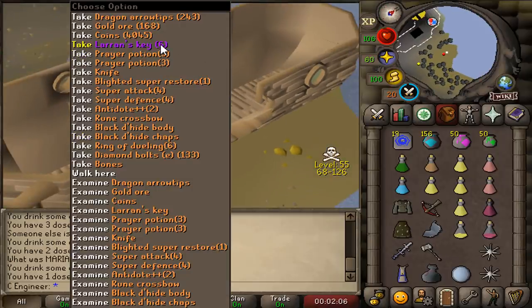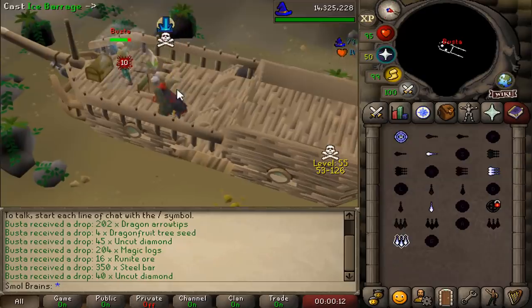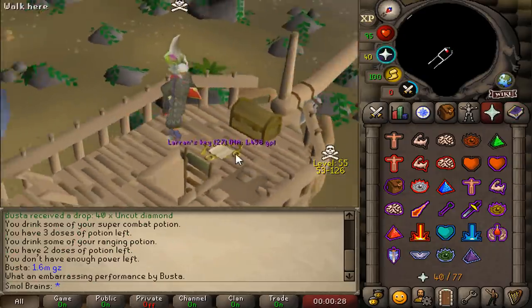Oh my god, that's huge. And some loot as well. Have a look here. 450k in the bag. 364. Level 65. 1.6 mil, grats. You opened like 7 of those.